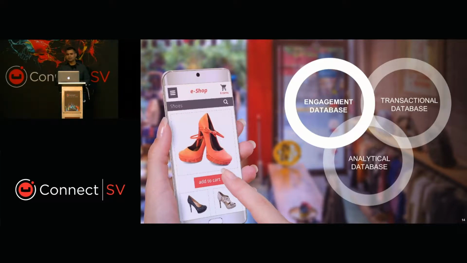There are the transactional databases. This is all the systems of record, the RDBMS systems that are out there. There are the analytical databases, which are actually transforming data from your transactional database and then getting it ready for the types of queries that you'd like to run off those. And then there is the engagement database, where Couchbase fits in, where we're providing the vehicle for you to store all of your interactions in Couchbase. And then with Couchbase Analytics, we're providing you the ability to run queries off that. So if I look at these Venn diagrams, with analytics, what we're doing is we're impinging a little bit towards the analytical database part of the circle over there.